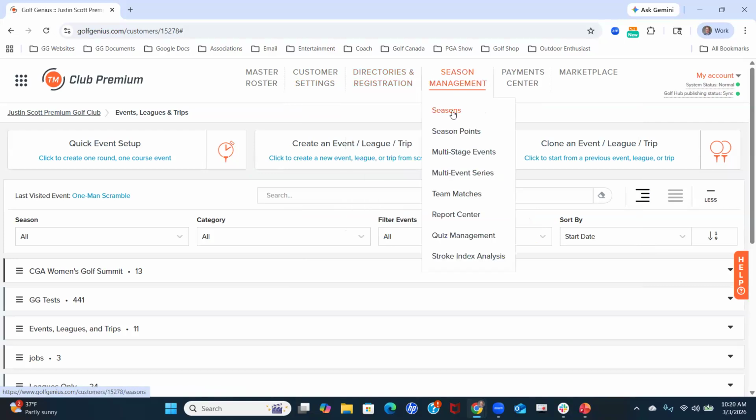Season management, hopefully you all are using the seasons tab so that we're differentiating between seasons. Colorado and Wyoming are great examples where our seasons are normally annual, where we would have a 2026 season, 2027 season, and so on and so forth. And all those events and leagues live within those seasons so that they can be differentiated throughout a calendar year. And then if you're on Club Premium, you'll see a payment center where you can get some information regarding your billing address and or a Stripe gateway.